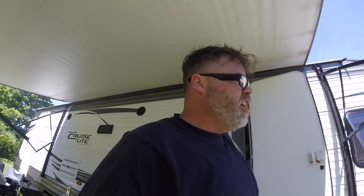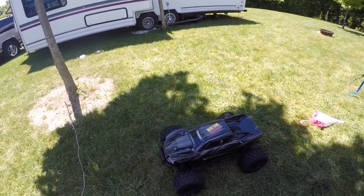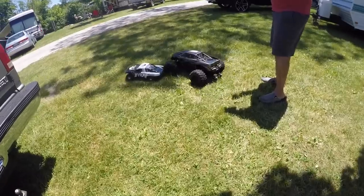Well, boys and girls, it's day two and we're taking the RCs out again. Just so you know, I did fix the UDR. I took the front drive shaft out of her. So this time I'm gonna run the old X-Max. She's a monstrosity.